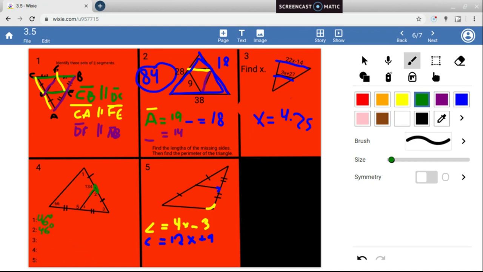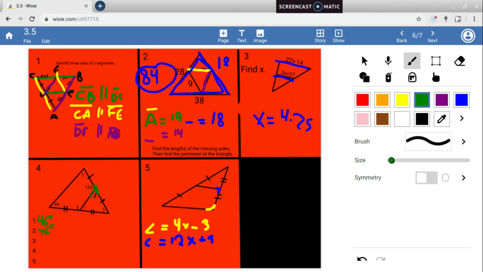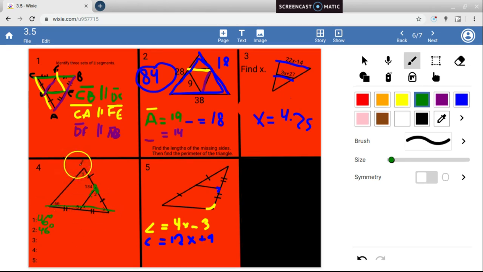4, well, here's what we know from this. Angles 2 and 4 are what we call same side interior or consecutive interior angles, and they are going to add up to 180. Well, we already know that 180 minus 46 is, sorry. Or actually, no, that's wrong, sorry. They are not consecutive interior angles. I messed that up. That's actually a common mistake. These two lines are not parallel, so that would not work, sorry. That is not the way that you find that angle. Let me see what I did for this.